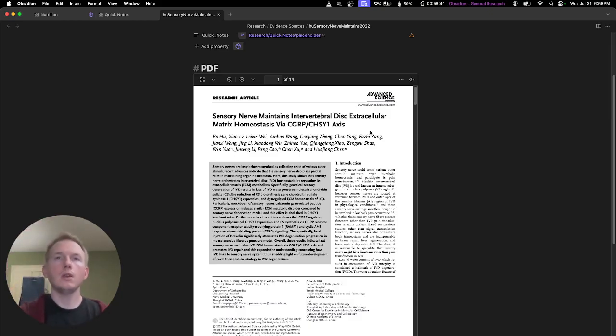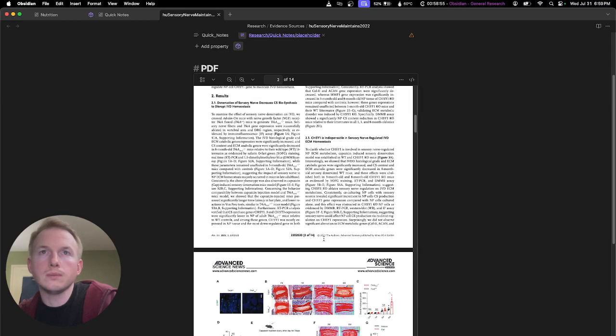Yeah, and the other part's interesting, but injecting forskolin into disc. Actually, it says local injection.